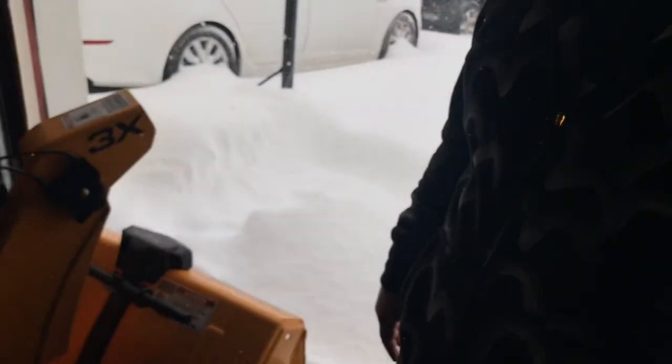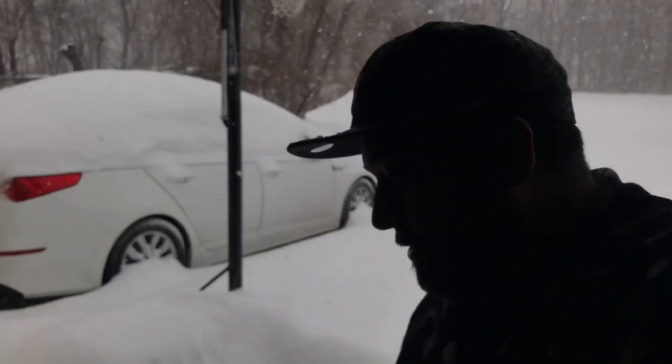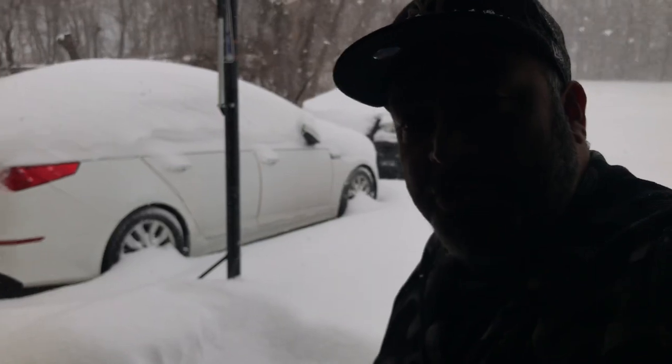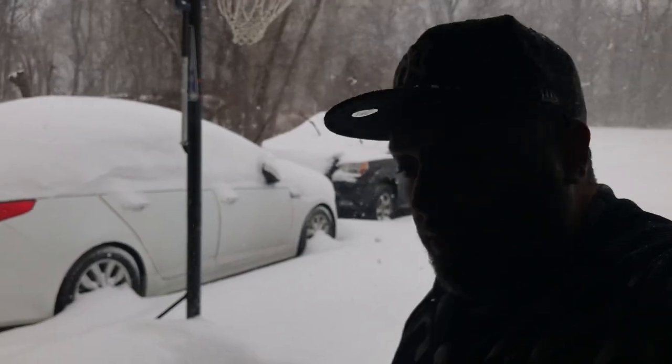This model here has a headlight and it's got the heated grips, but I still haven't figured out how to work the heated grips. I haven't even read the manual, so it's probably my fault. But either way, I'm just like your average Joe here, like many of you folks out there, that just want to get the job done and be done with it. All right, see how it goes.